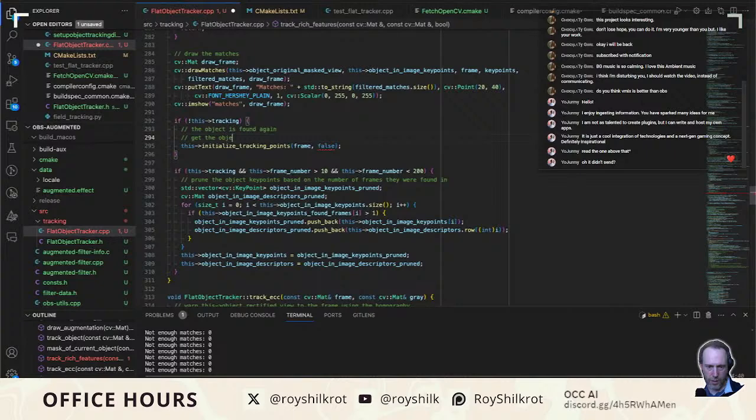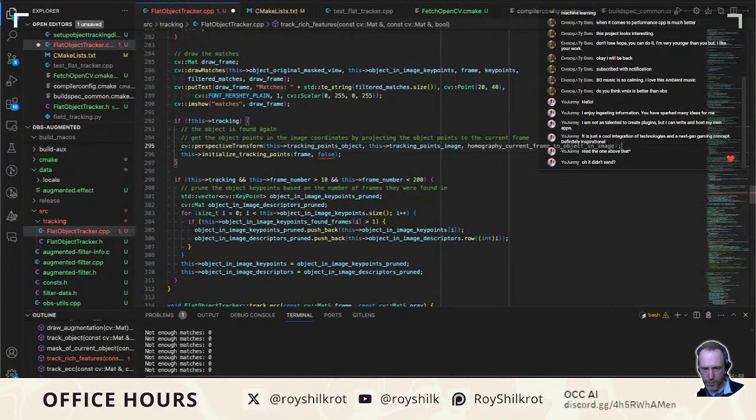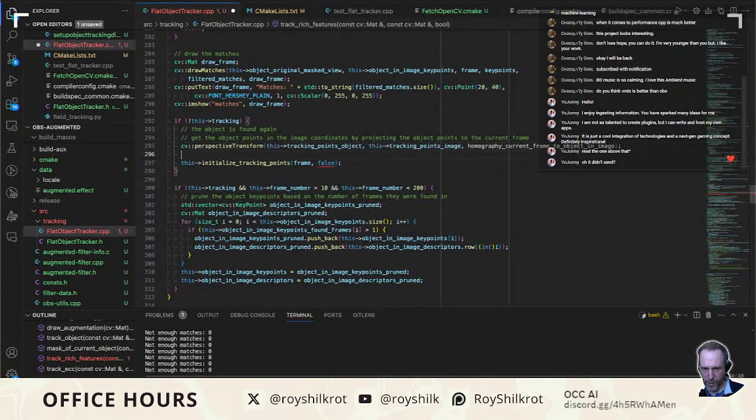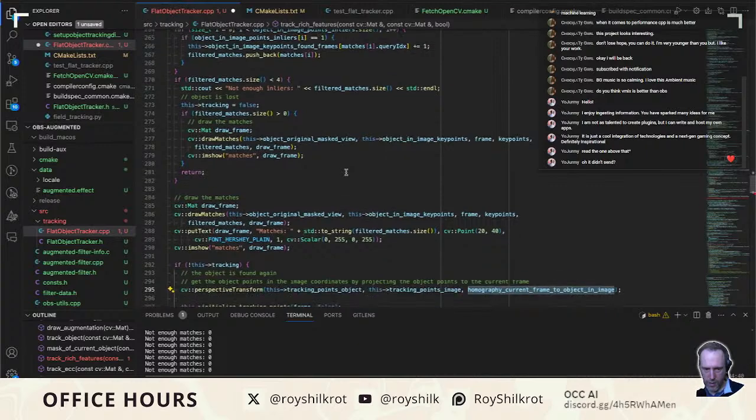Get the object points in the image coordinates by projecting. Yep, that's after we found it.